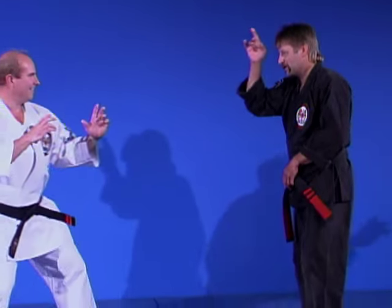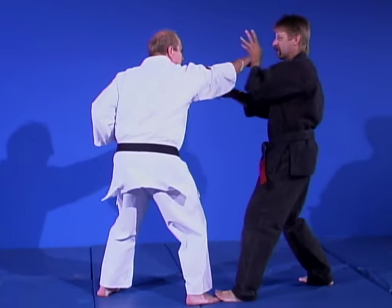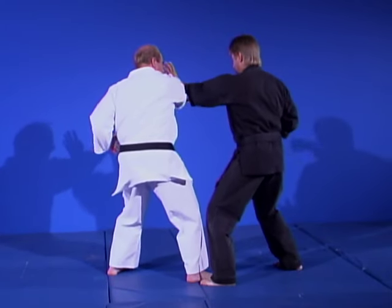The next technique we're going to do is called Dance of Death, and you will see why when we get to the end, and so will Dave while we're dancing on him. He won't really enjoy it, but that's okay. Right straight punch, stepping into a neutral, above. Make sure you get above the elbow. You don't want to catch this here and have this collapse. Above the elbow, checking this off.